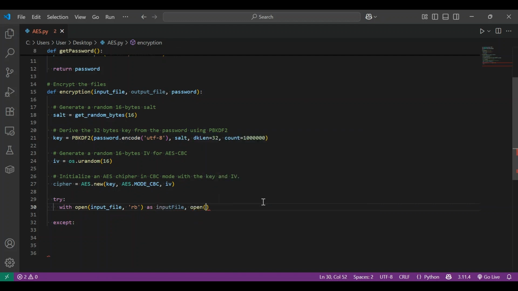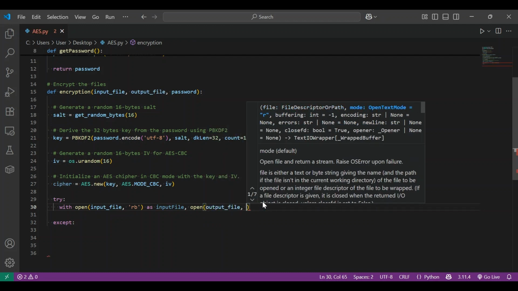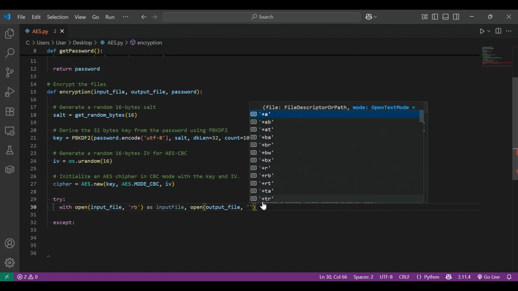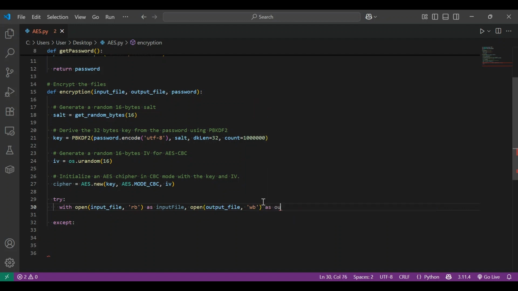And I'm also going to open the output file, but this one I'm going to open in write binary mode because we want to write the encrypted data or text that we take from the input file. So in the input we are just reading, and in the output we are just writing.